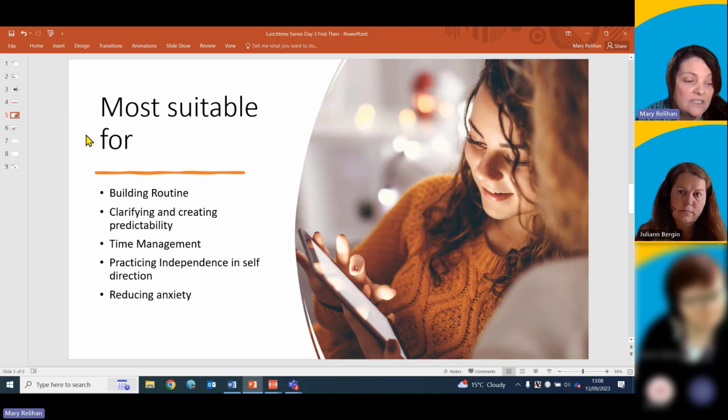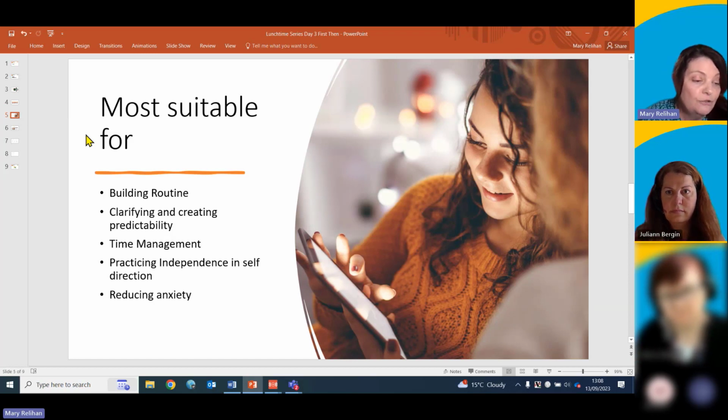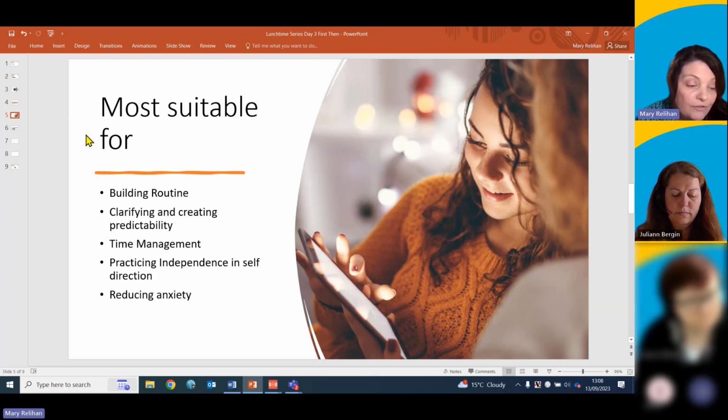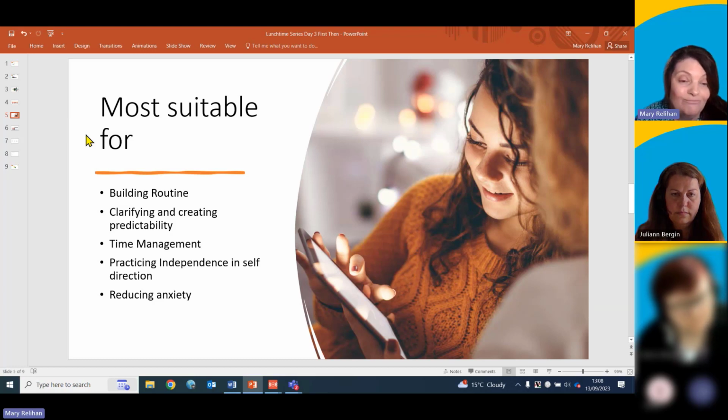It's really good for time management because you can see what activities you have throughout your day. It helps you to understand the flow of your day, and this helps you to prioritize what tasks you want and how to manage your time a bit more. It really is useful for practicing independence skills and self-direction in those skills. So you don't have to ask somebody for assistance if you don't know what the next step is. It's right there on your schedule.